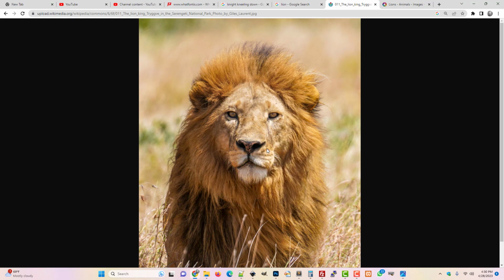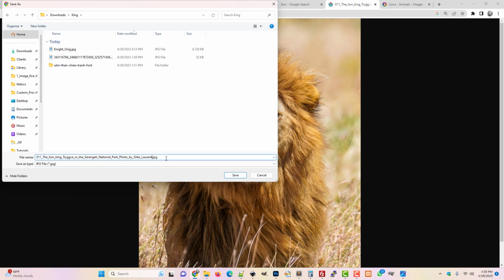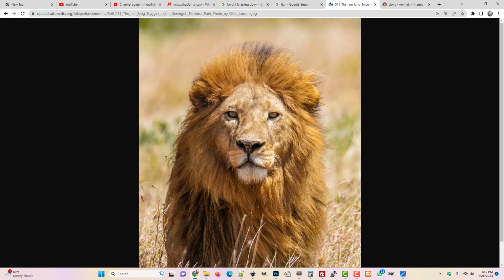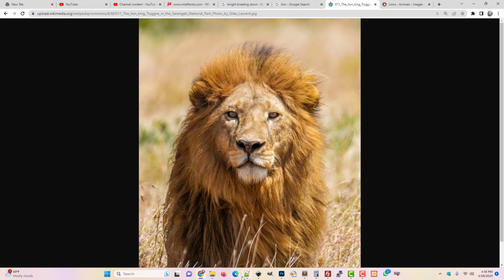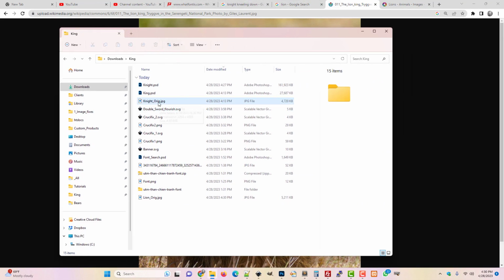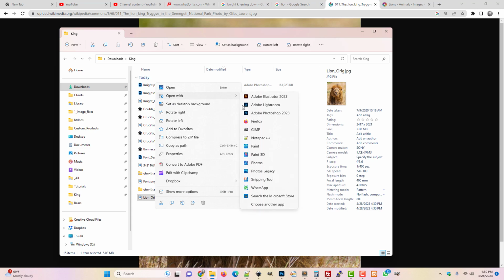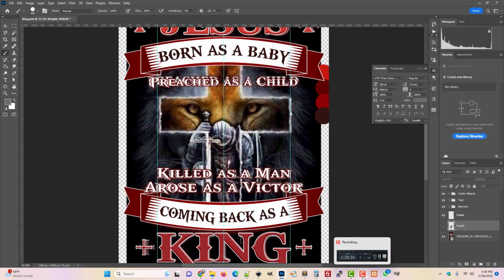And then we're going to go ahead and save this. And we'll save it right in our folder. And I'm going to call it Lion Orig. Keeping my files clean. So Wikimedia Commons is public domain. If you find it on Wikimedia Commons, you're good. But there's a lot of junk on there. And it's almost better to search it on Google than even go into the regular website. And then we'll just do the same kind of tricks here. I'm going to get this lion cleaned up. So we'll get him ready to go.